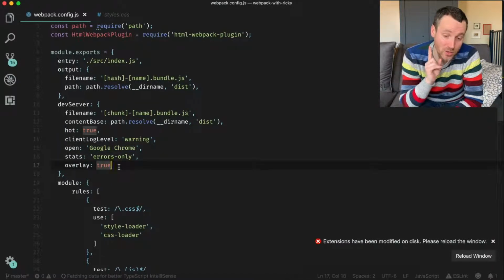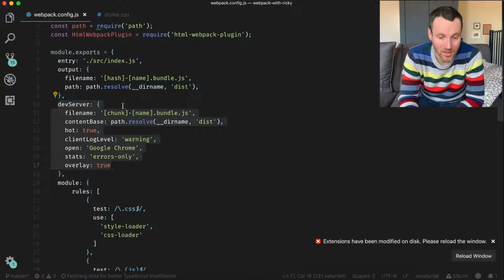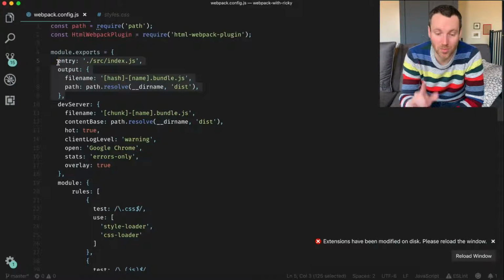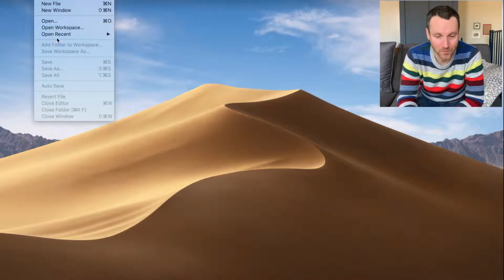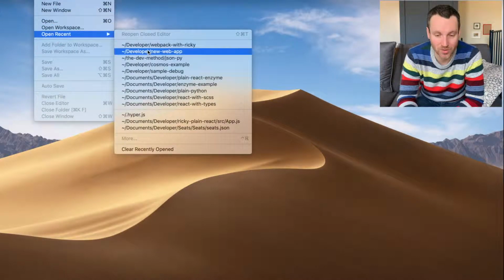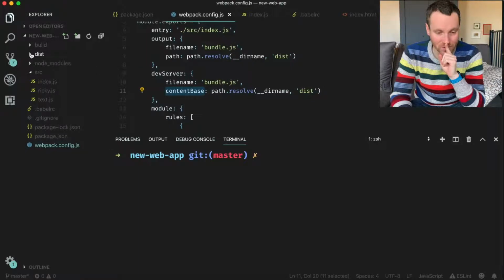But what it does do for us, if our dev server doesn't have it defined, it actually will take it from what's here up above. So that's kind of cool. Not every single setting, but some of those settings. Shoot, I lost this. All right, here we go. So that's the dev server. I have a content base for the dev server, which is this distribution here.